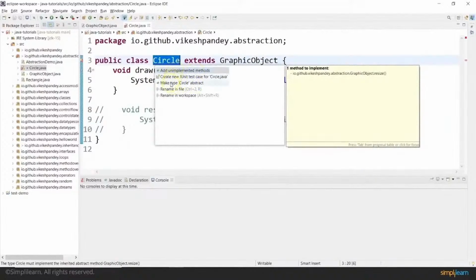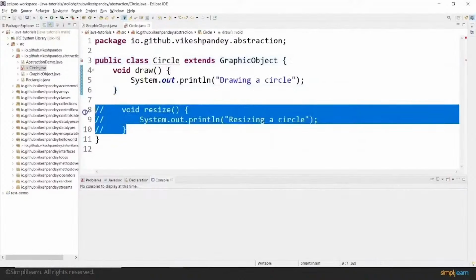So these are the two options which you will get to fix this particular error. An abstract class can be extended by another abstract class, if the child abstract class is not implementing all the methods of the parent. If you want to implement all the methods, then just implement them and keep it as a normal class.